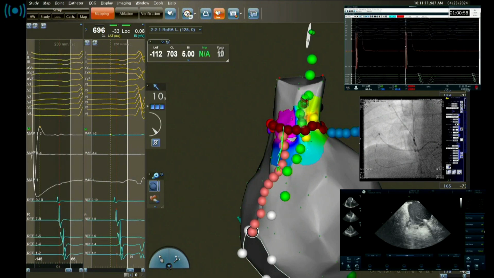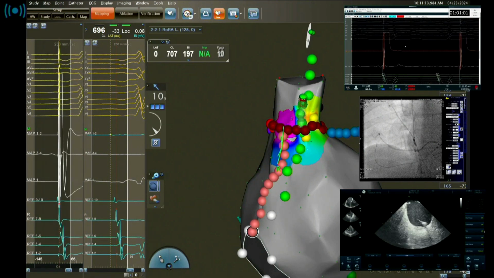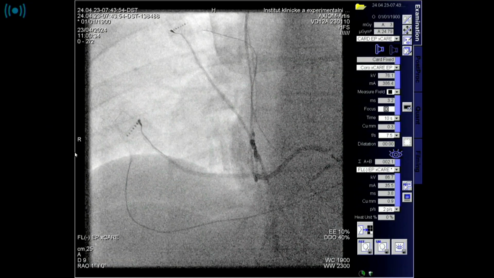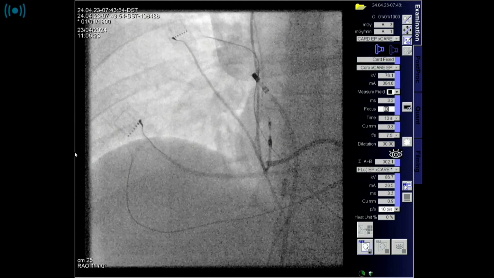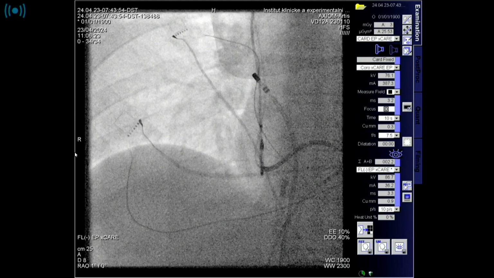Wait a moment, I should switch from 2 frames per minute to 10 frames at least, just to be visible. And we can't feel any movement of the diaphragm, and the diaphragm is up even during the artificial ventilation. No contraction. So probably the recovery will be a little bit delayed, and in such a situation, if there were no problem with the phrenic nerve, I would give one more lesion or a couple of lesions to this area I'm pointing to.